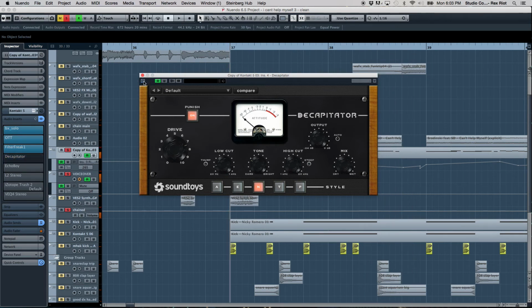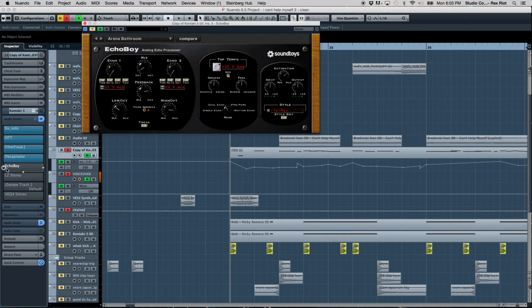I'll play it without again. So again, it's subtle, but EchoBoy, more Sound Toys. It's just one of their reverb settings that I tweaked a little bit. It just gives it some body.